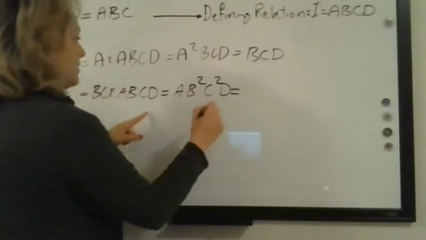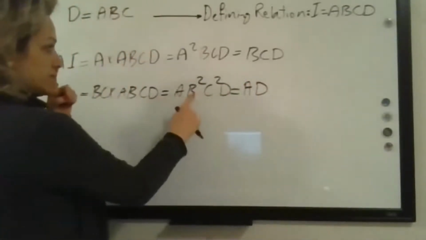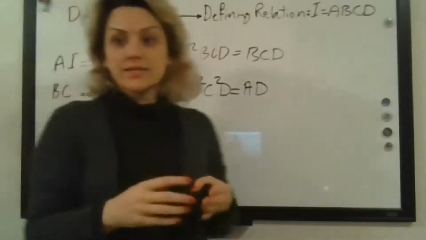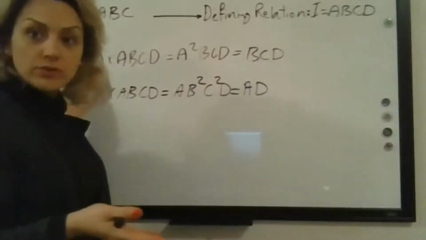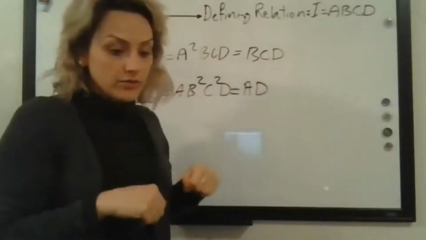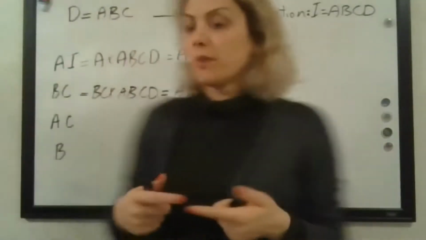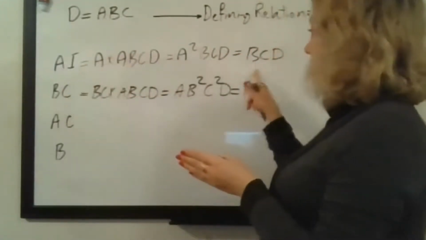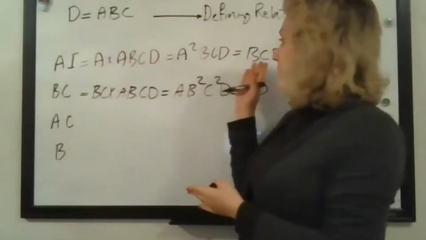So it's going to be AD, right? This one is one, so it's going to be AD. What we're going to say is that here A is confounded with BCD. It's very important when you think about it: your A is the one factor, so it's confounded with the BCD, which is the 3-factor interaction.